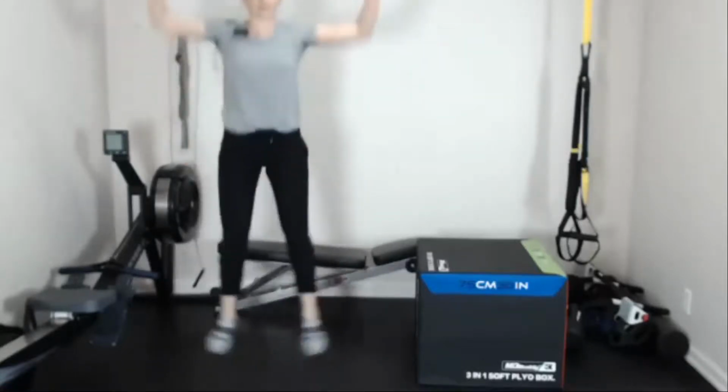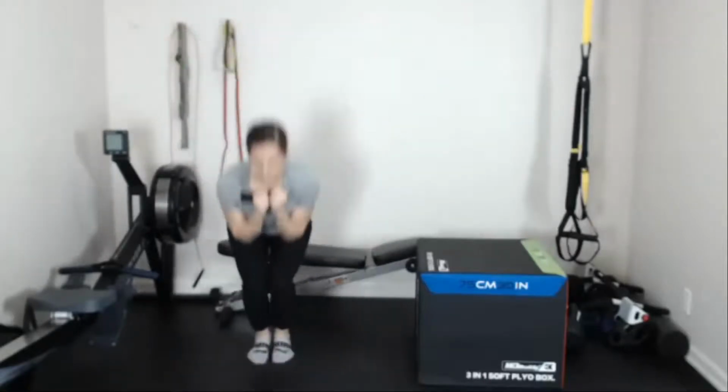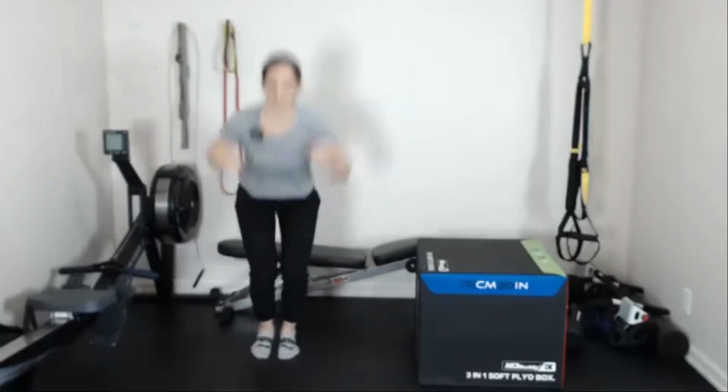Big stretch. We can't just talk about exercise all day, right? We got to do it. It's hard work, it takes effort, but it pays off in the long run. That's it. Keep it up. Big stretches. You got it, guys.